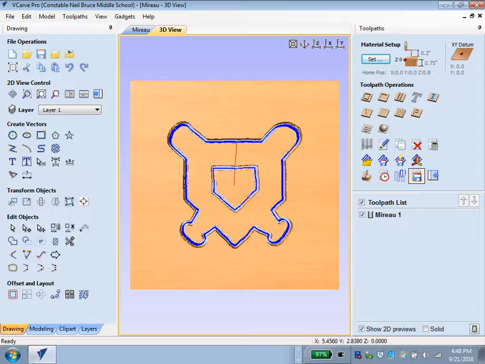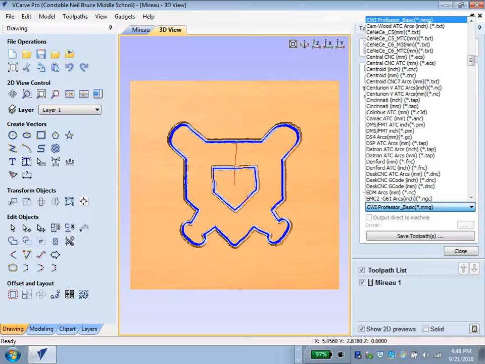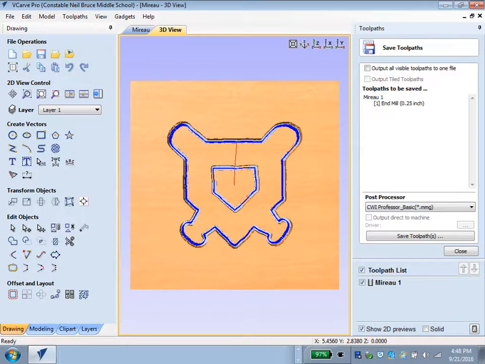We want to save the toolpath at this point, and the Save Toolpath is the bottom icon right here. It says Save Toolpath. Click on it. This is an important thing. We have CWI Professor Basic. That's the computer language that we're going to need to use for our router to understand it. And it can't be anything other than that.